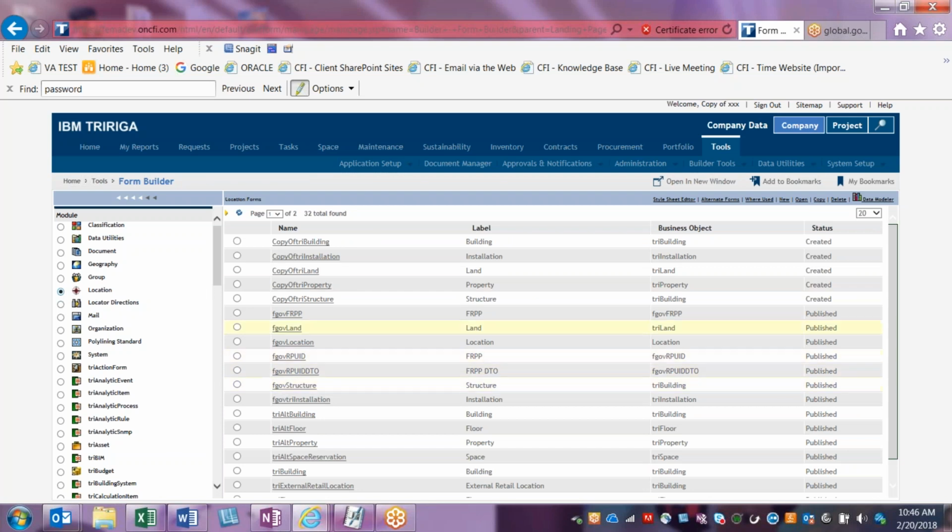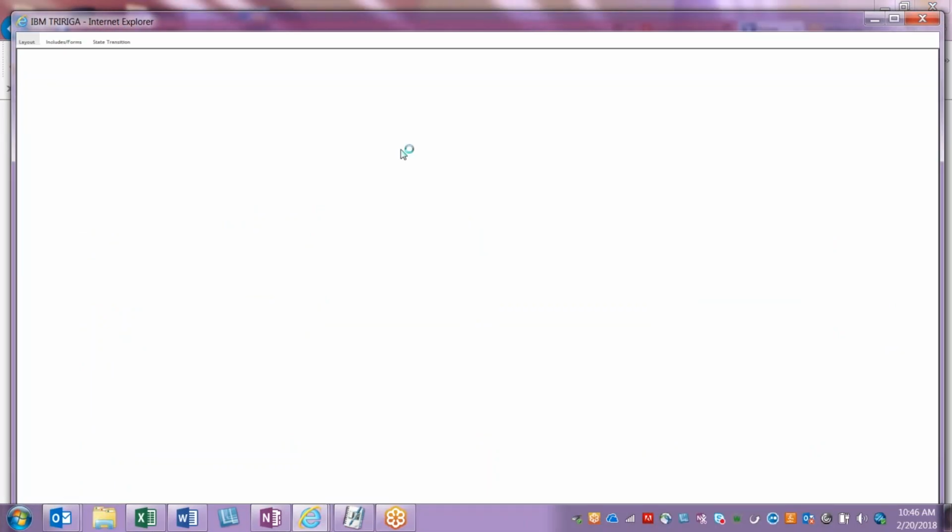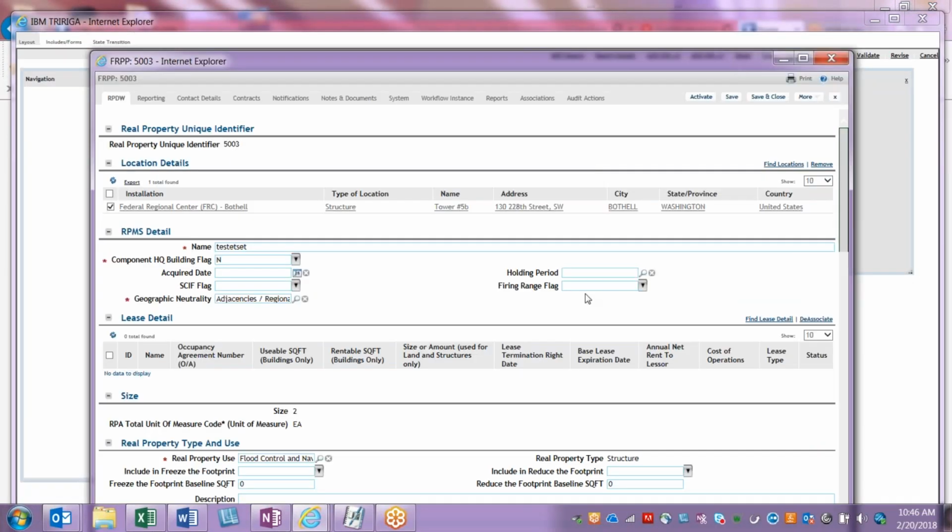This was a very rushed situation because of the changes we were making along the way, and I'm not happy with it being here, but this is where it is. FRPP is under location. So the form FRPP, FGov, FRPP, and I was showing you the FRPP form, holding period and firing flag.